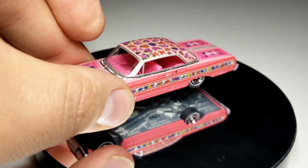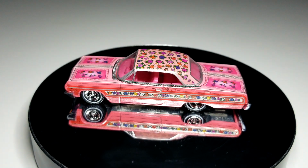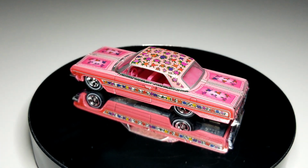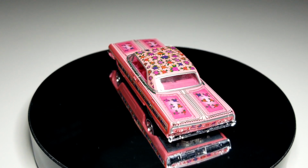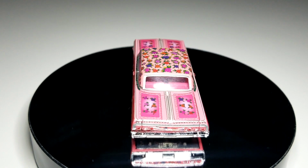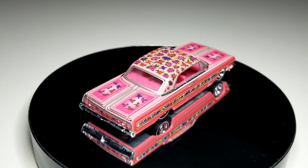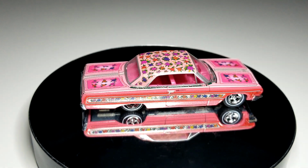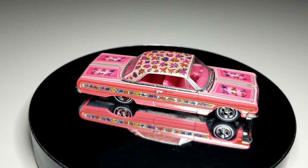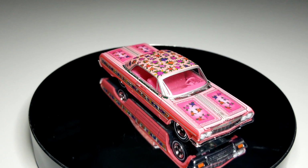Now we're going to take a look at the custom '63 Impala, because I kind of see a bit of a theme here. We have a stock and then we have a custom, which is a great idea. As a matter of fact, if you're a longtime collector of Greenlight, you'll know that they used to have a stock and custom line that was exactly that. So this guy looks amazing in the pink, and this one is such eye candy when you see it on the pegs, hanging there. It draws your attention. You can't miss it. I think that's why this one seems to be most popular.